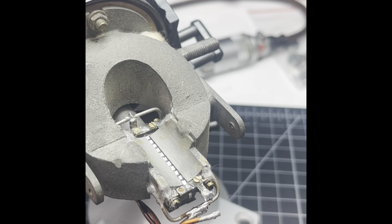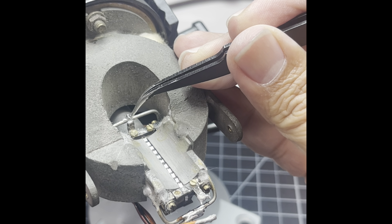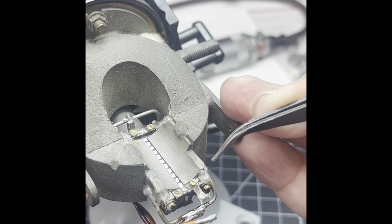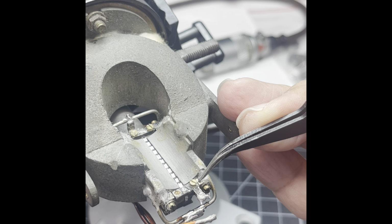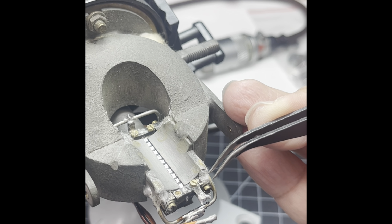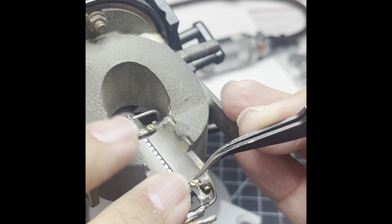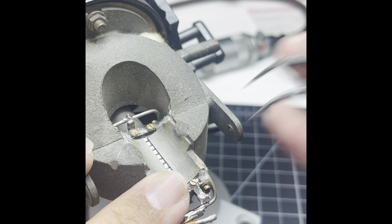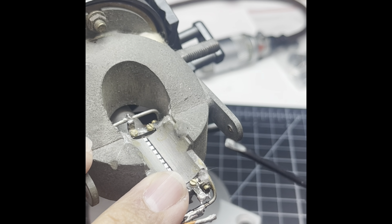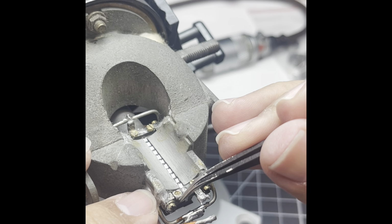So now I have to get my magnetic one, but I did that one, did that one. I haven't soldered it to this point. It was tricky to get this one in because of obviously the weight and the balance. It didn't really fall into place. So I had to somewhat drop this in with the screw in it. I saw the screw fall slightly in, and then I get my screwdriver and screw it down. But I haven't made it fully tight yet because I am worried about this.